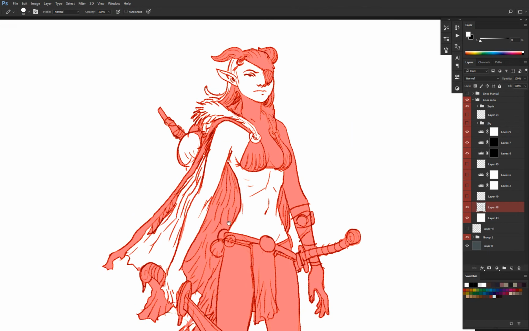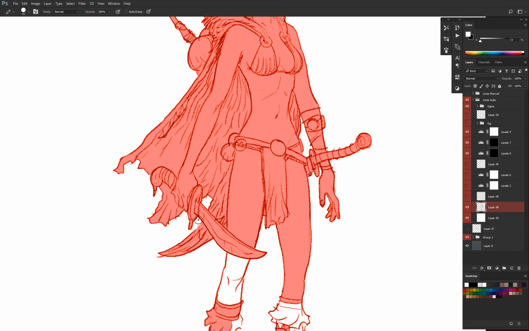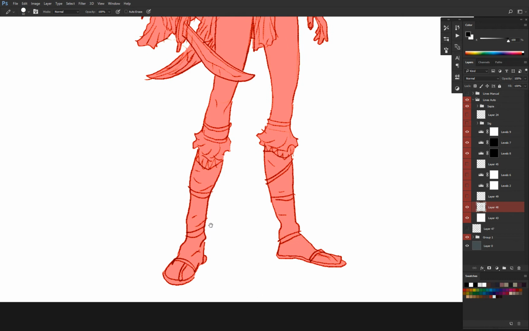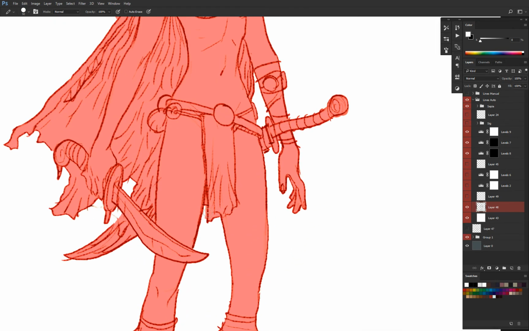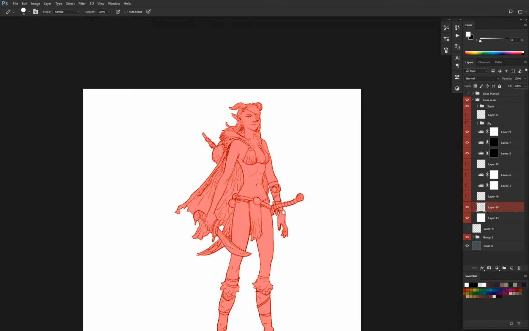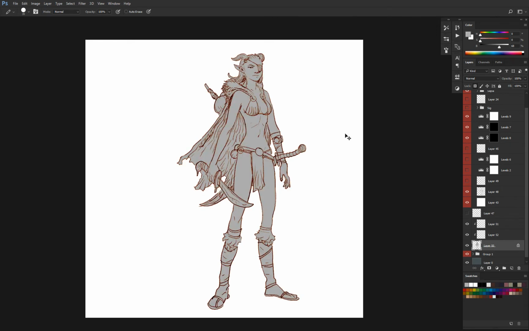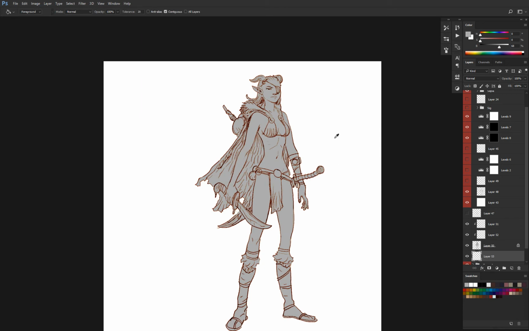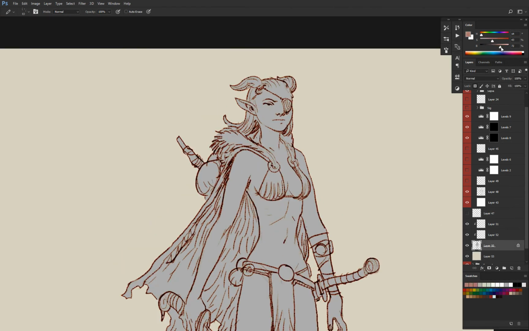Now I'm going to use that trick again where I'm using selection tools. I go to quick mask and start to join up the bits, because the better you get the line drawing initially, the cleaner and more enclosed it is, the easier this goes. But this is a very quick way to get that flat overall pose done. And this is the same thing I use if I'm doing comics or whatever. So the bulk of the process is done now. It's really just a matter of putting flat colors on.